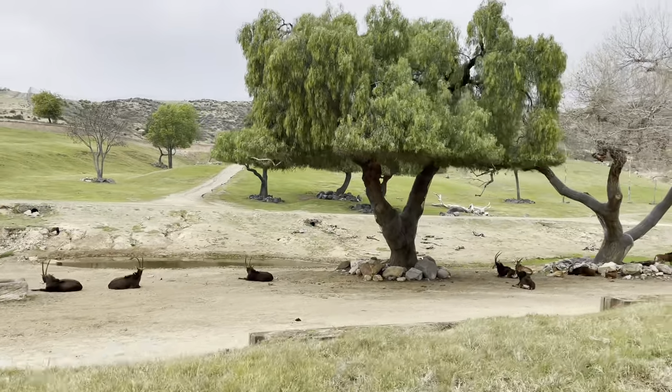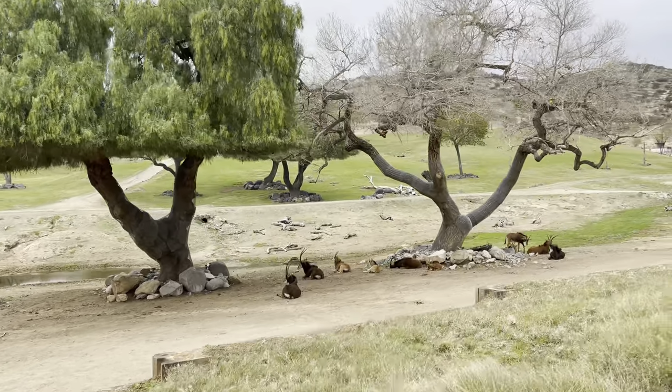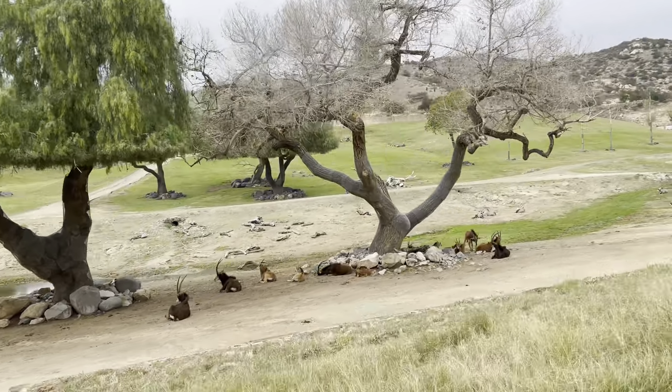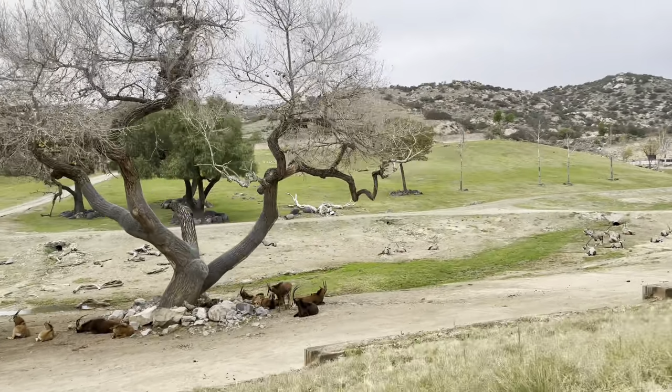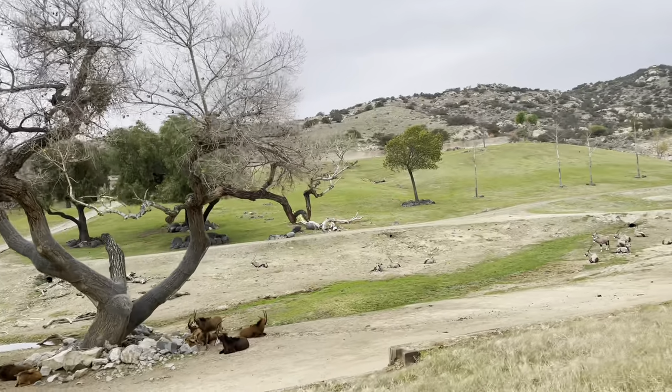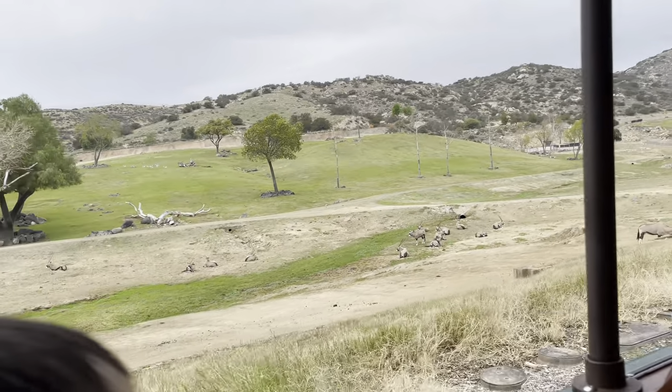This is a group of adult females with those horns. But we do have some babies down there. Can you guys spot the little ones? Their horns aren't quite as long just yet. They're very small. Much more tan in their coat. Now this is a good indication of how antelope change over their life.